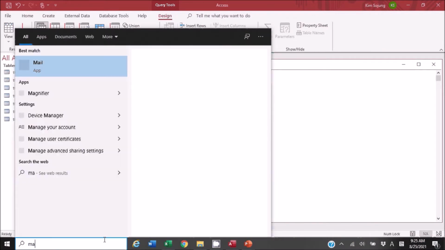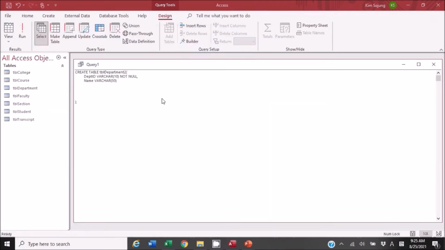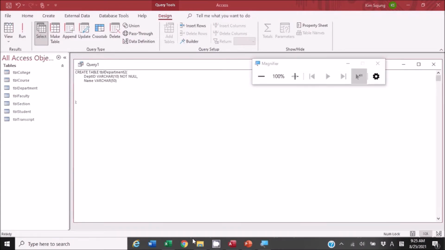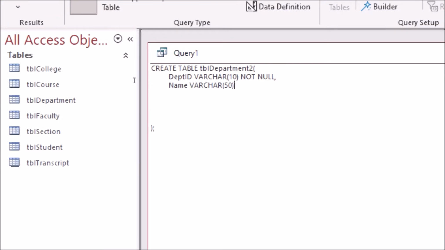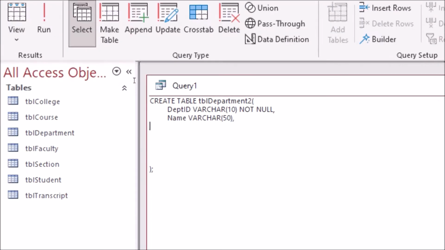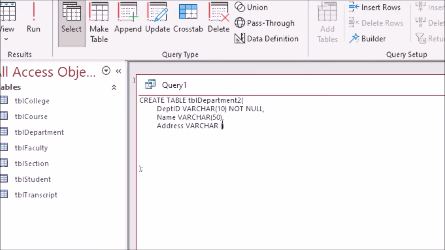And I have a magnifier so that you can see the code better. Okay, let me just use a magnifier here. Okay, so comma, and the third one, name, address, varchar 200.